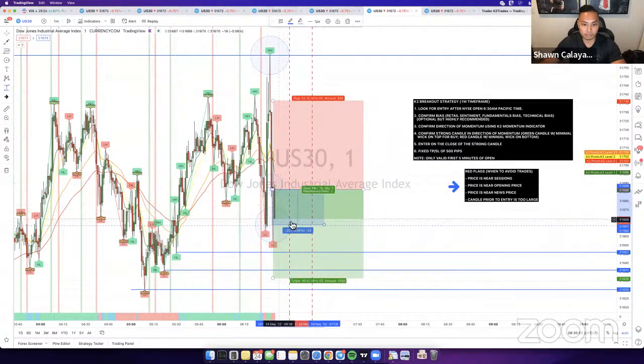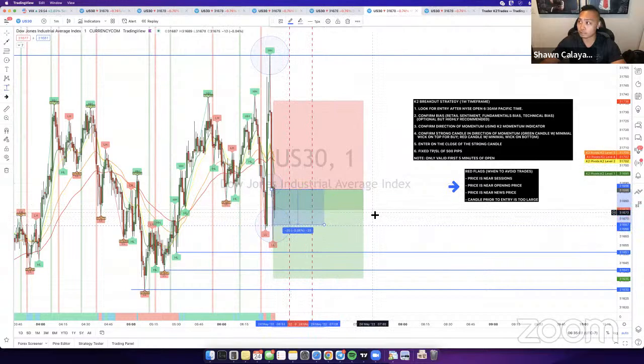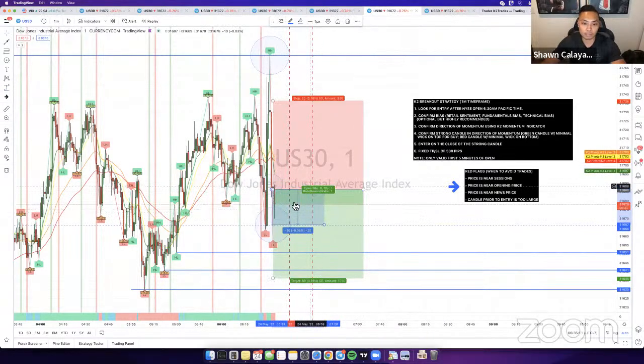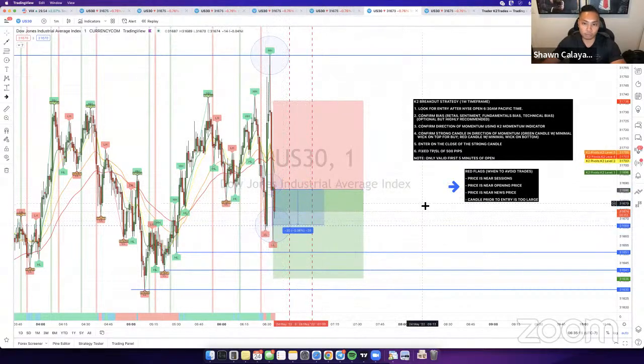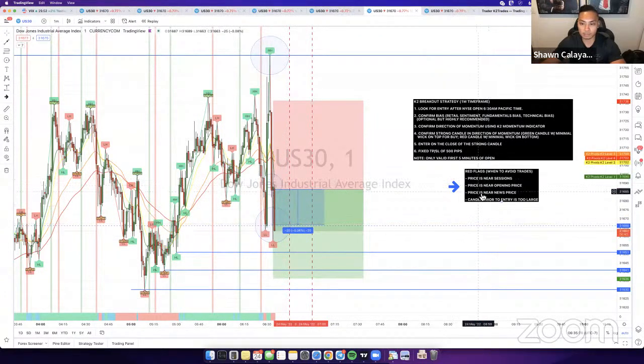200 pips, like right there. This is exactly how much I caught it for. I'll take a screenshot of my profits. If you guys are still in the position, I do recommend that you probably either exit in profit or move your stop loss in profit. But these areas where we avoid sessions, opening price, news price, candles too big, all the red flags here.